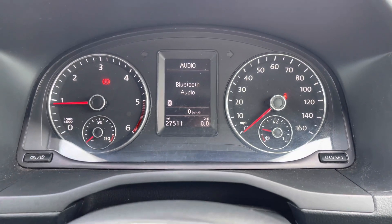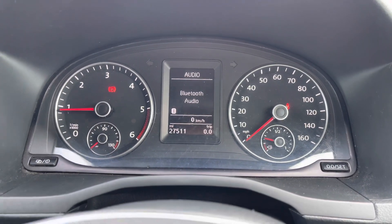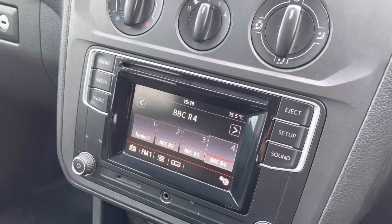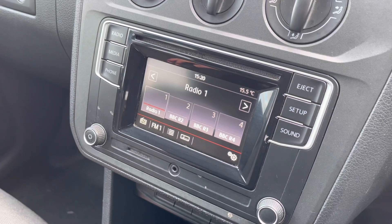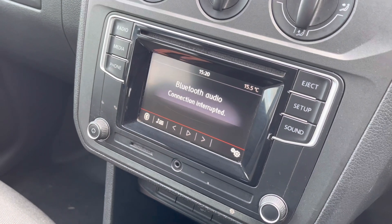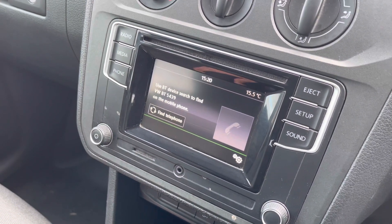A multimedia interface comes on this vehicle, allowing you to customise the information you take in to enhance your overall driving experience. This ranges from vehicle information to media system information. The media system boasts a touchscreen display giving access to FM radio as standard, with additional options including SD input and USB input.